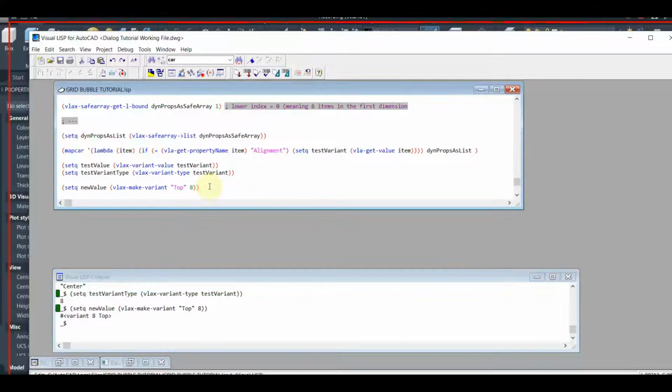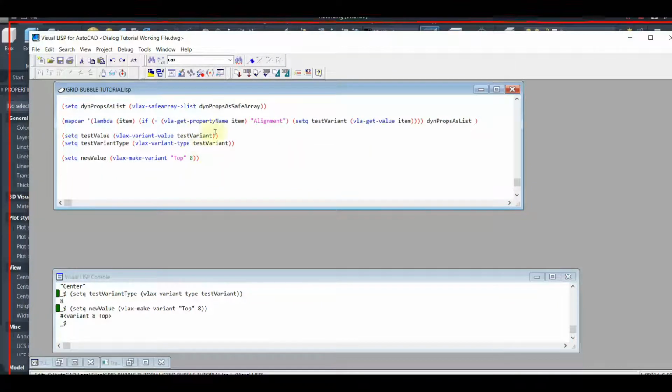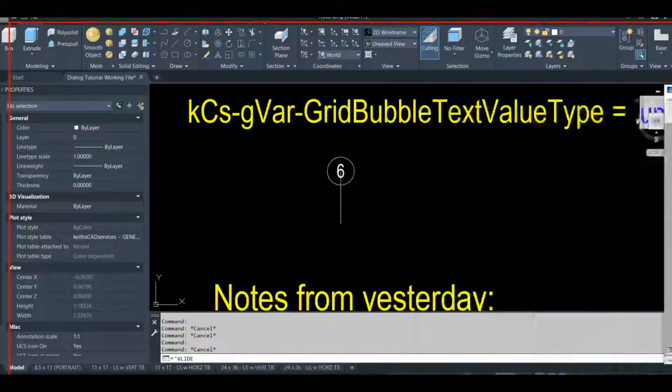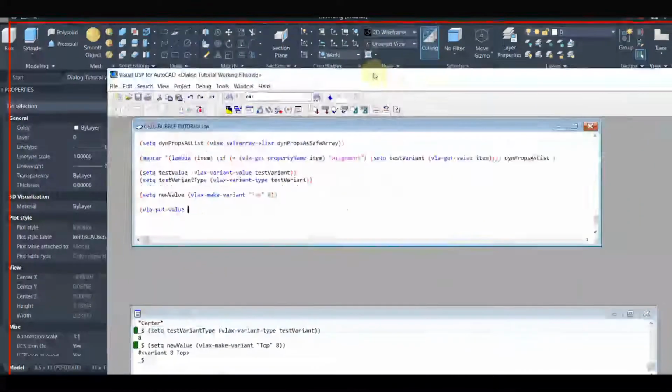So let's try to put that value into our test variant. And I'm going to pull this off to the side. We can see how our grid bubble is aligned right now.